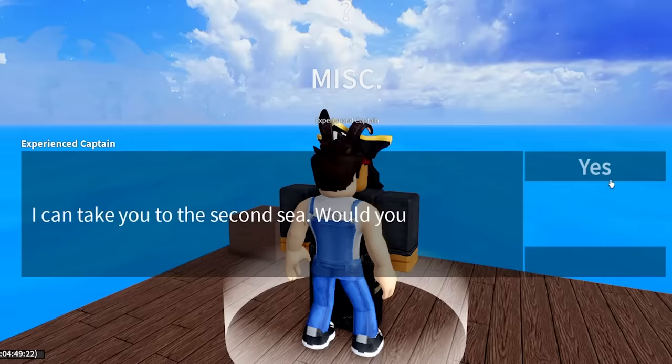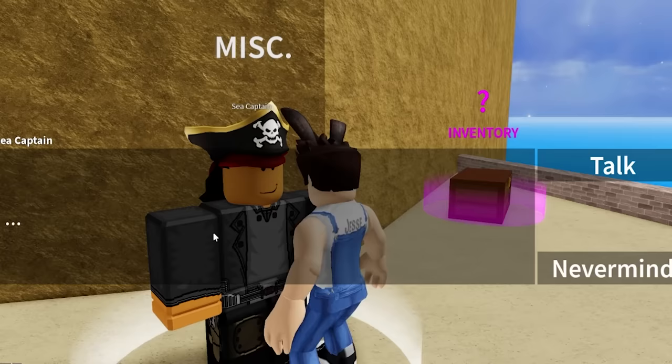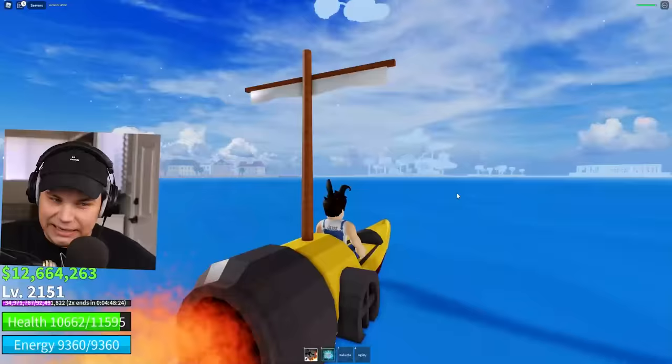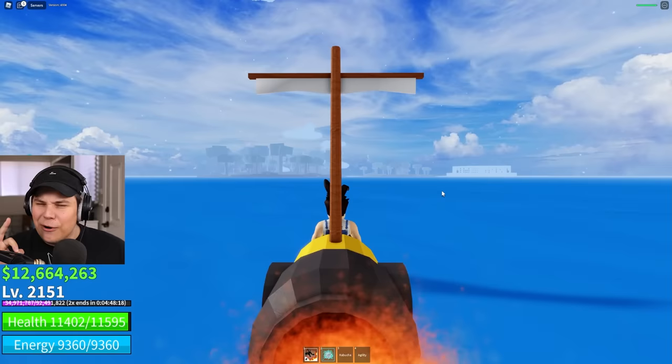Hello, sir. I would like to go to the second sea. Actually, I think I got off at the wrong stop. Do you mind bringing me all the way to the first sea, actually? All right, baby. There we are. Back in the first sea. Now, it's been quite some time since I was last here. So, you know what? How about we just check how much stronger we've gotten since we were last here.